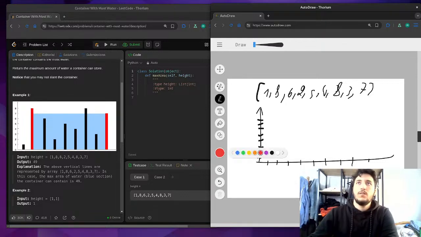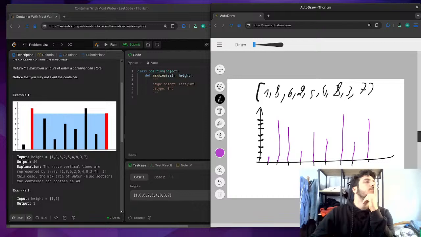For every one, we're gonna draw this 1. This is 8. This is 6. This is 2. This is 5. This is 4. This is 8. This is a 3, and this is 7.